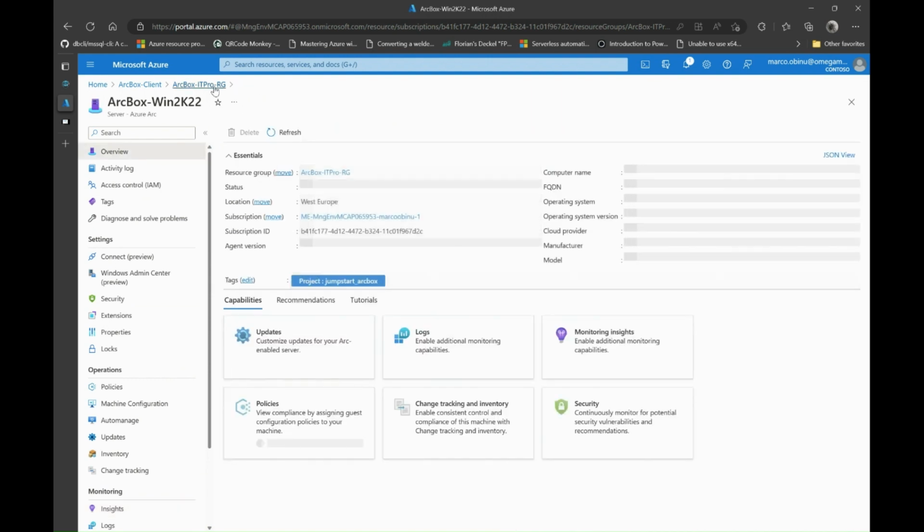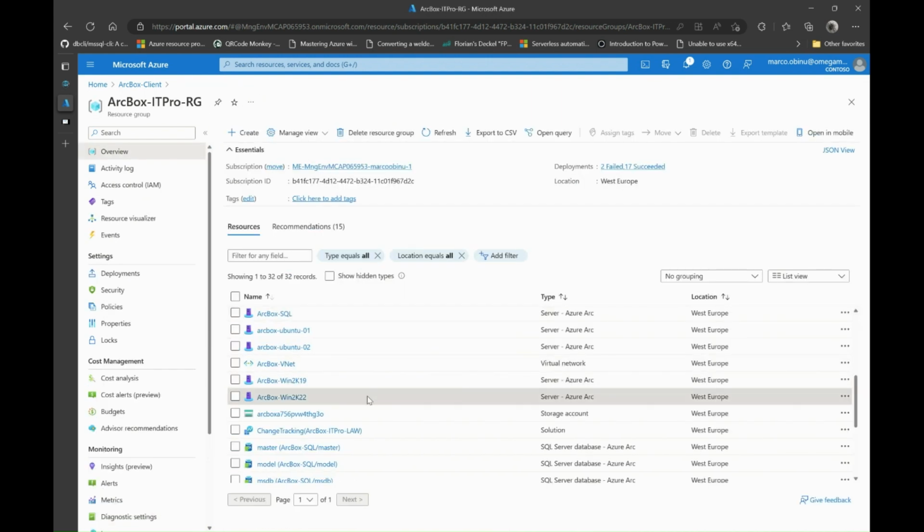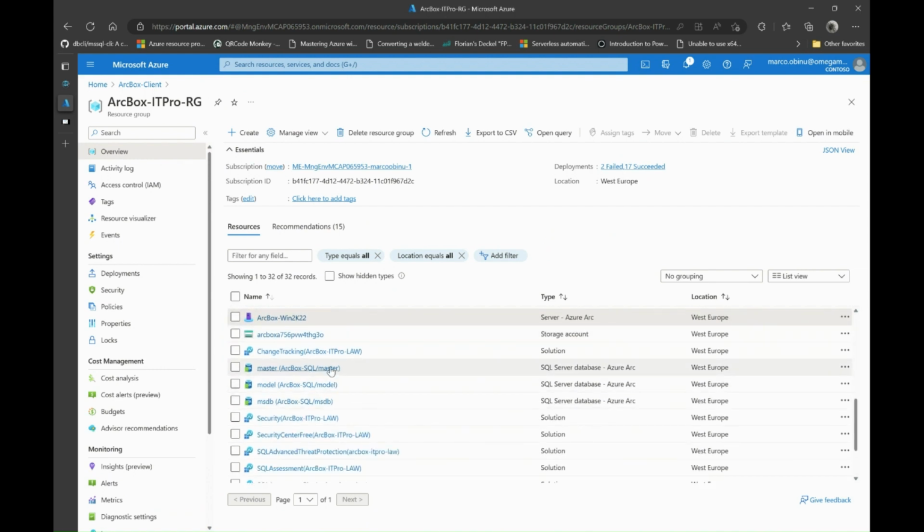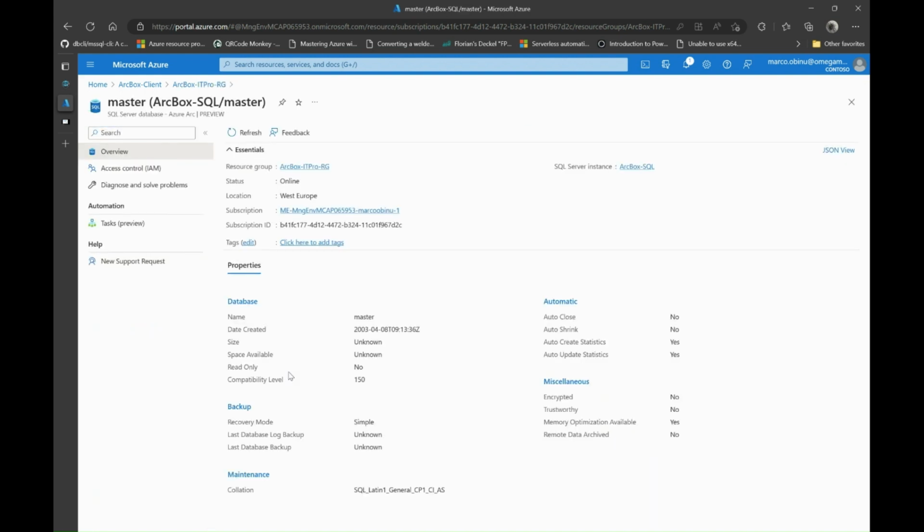And again, if we have a look into the resource group, we can also find additional resources like those SQL Server Database Azure Arc that are resources installed on top of the SQL virtual machine and that are exposed to the Azure portal thanks to the Arc agent.